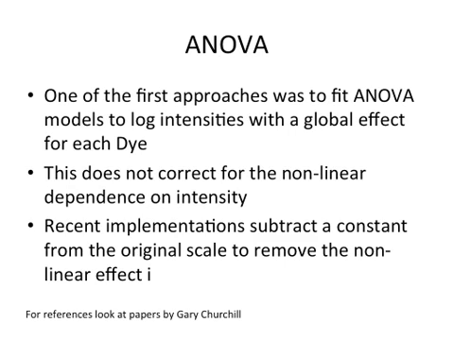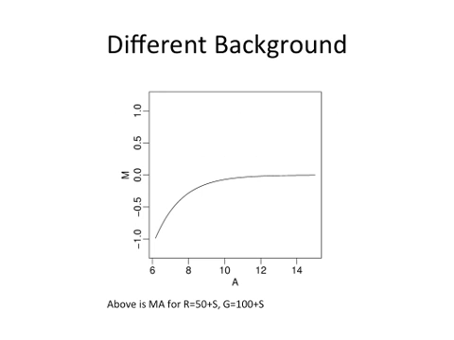All right, so one early approach to this was ANOVA. This is maybe one of the first papers on microarray data analysis, but as far as I could tell, they didn't really take care of the nonlinear effect, which made it not that useful for that purpose. So that same group actually later had an approach that did take into account that different arrays could have different backgrounds, and that could explain the curves. They try to fix them, and it does work well, and it's the fundamental idea behind the additive multiplicative model. Let me explain what I mean by that. So background correction and normalization are related in a sense.